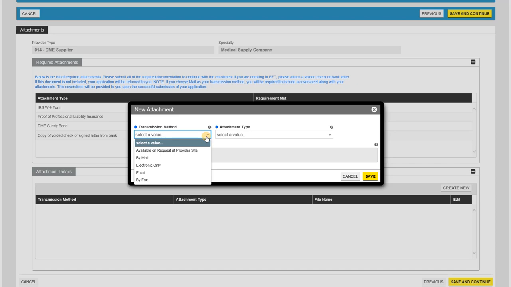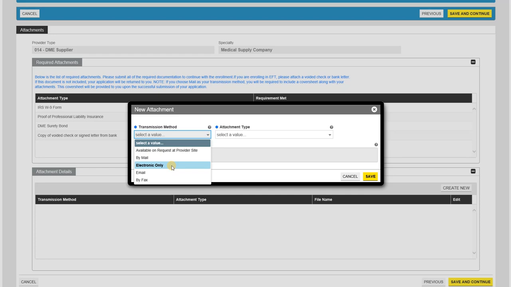And the first thing that I need to note is how am I going to get these documents to this application? There's a few different ways that you have to do that, and as I've said throughout the entire application, the way that I'm going to recommend is that you choose electronic only and upload them directly to your application. The reason for this is if you add them directly onto your application right now, once you submit your application, it goes directly through the screening service and starts in a queue for a Gainwell representative to review.